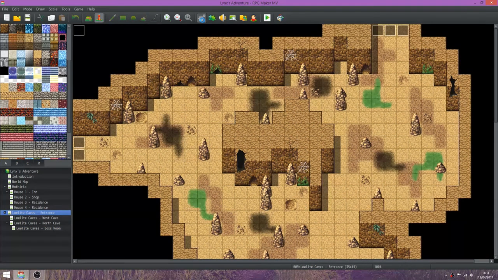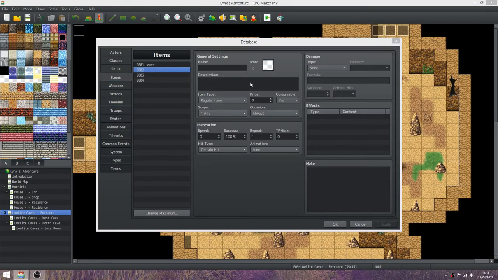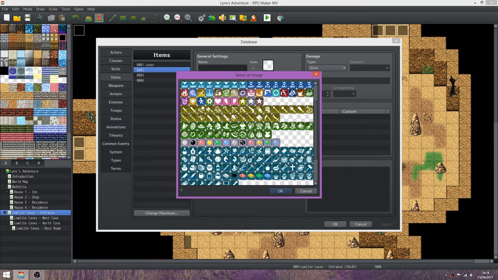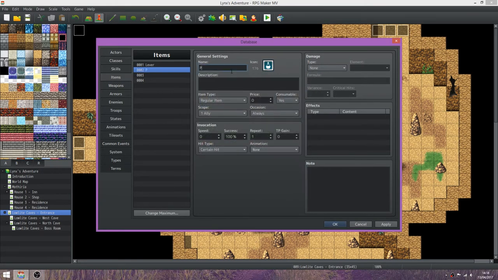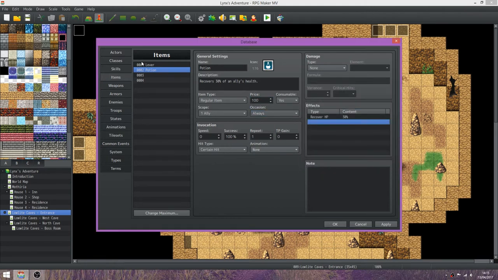Okay. So what I'm going to do now is add in the treasure chests that are going to be located around. So first of all, I want to create a few new items. We're going to create a potion. Recovers 30% of an ally's health. Consumable price, we make it so they're about 100 gold. Always, and HP recovery 30.